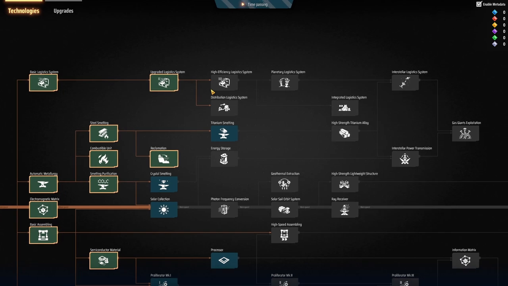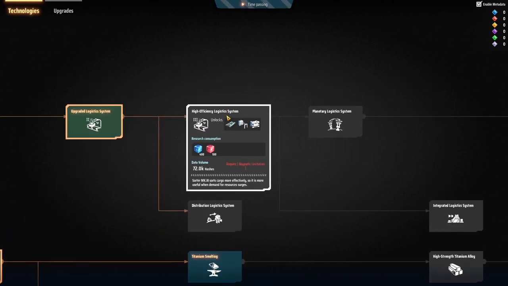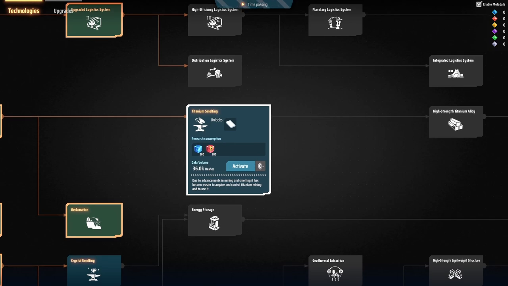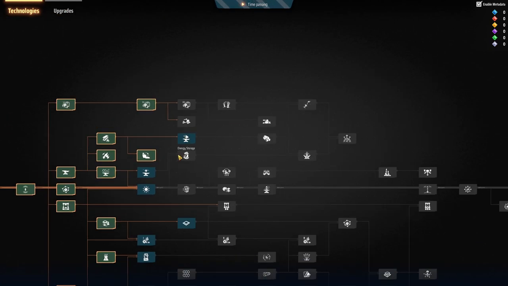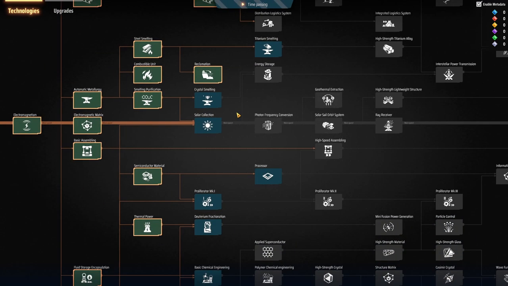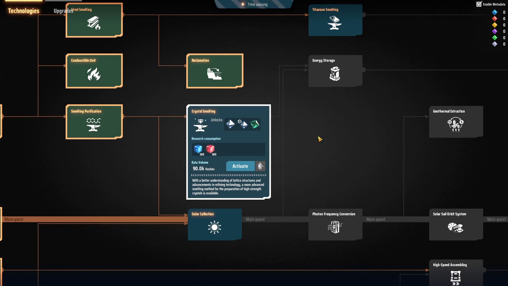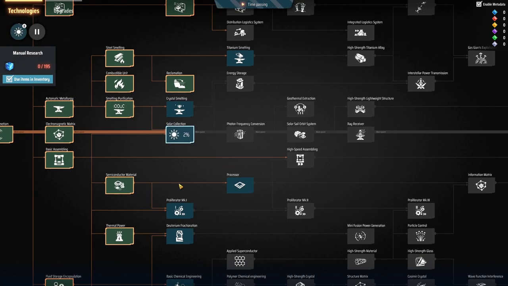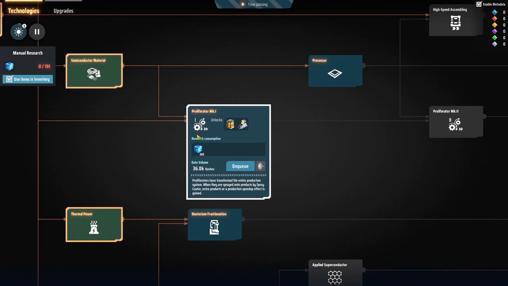Upgrade the logistics. Okay, high efficiency logistics, Mark 2. Oh my god, amazing. Sorters and boxes. Distribution logistics system takes red and titanium. We don't have titanium. Well, we have it on other planets. Energy storage. That's good, I feel. Because these panels, well, let's just see what we can put in here. I need those solar panels. 198. I feel like we're doing some in here. I don't remember how many.